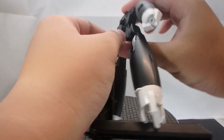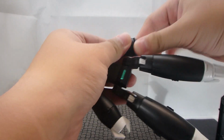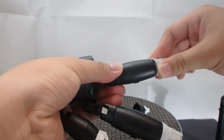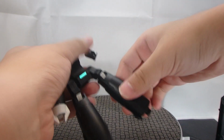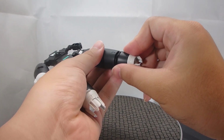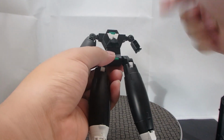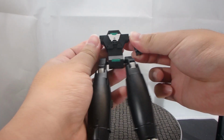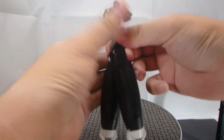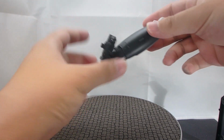So first of all, let's remove the stand that is plugged up to its butt, and the stand is included, by the way, so good for you guys. What you want to do first is to replace the hands with the feet, and then remove the arm extensions. Now make sure when you plug the claws back into the feet, the claws are actually facing this way. Same thing goes with the other side. And of course, now you remove the V-fin extension, straighten out the arms, and then lock the legs and kick the legs up all the way to the max.